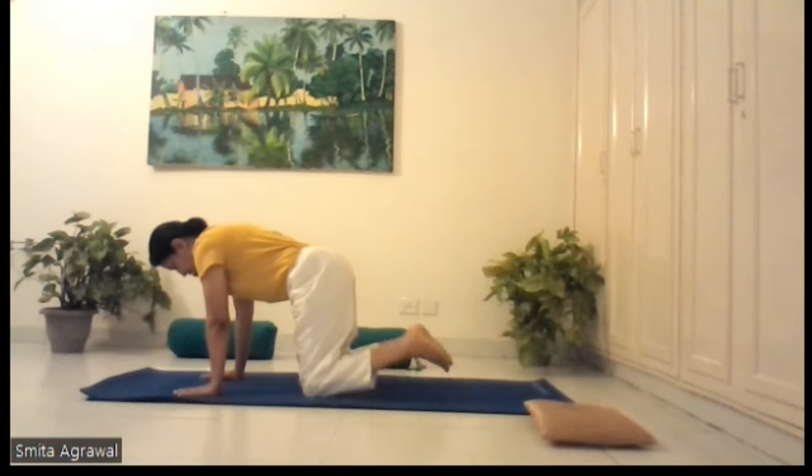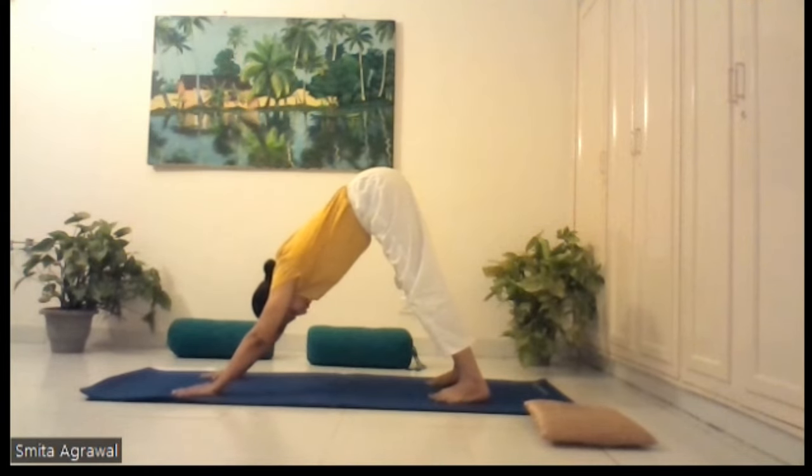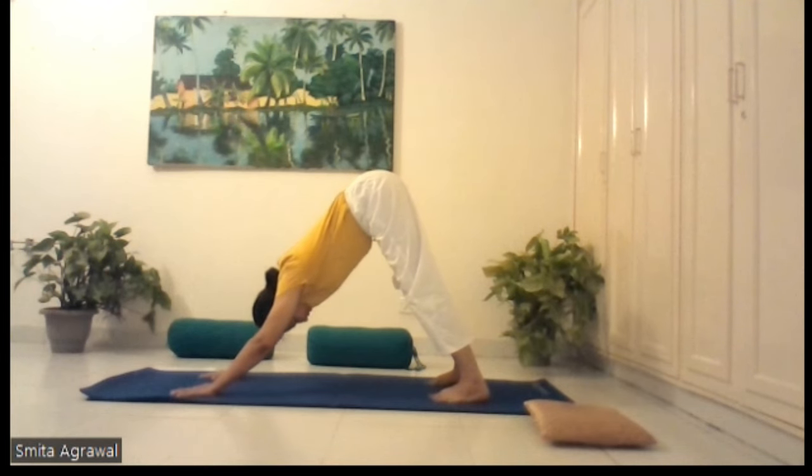Now, tuck the toes in, lift the knees up and move into the inverted V, Adho Mukha Svanasana or the downward dog. Your feet are apart hip width. Stay here and breathe. Now, watch your shoulders. If the shoulders are raised up towards the ears, soften the elbows and move the shoulders away from the ears. You look to the toes and stay here for a few breaths. Now focus on pressing the heels, the feet down.